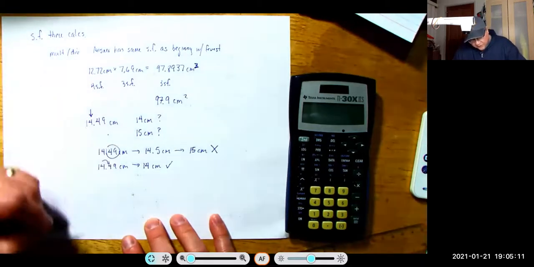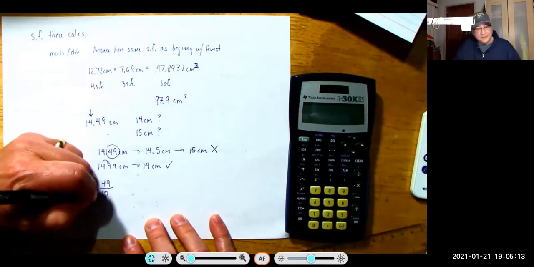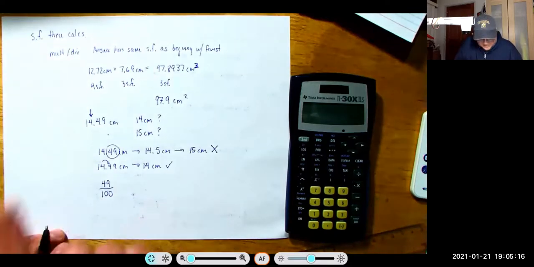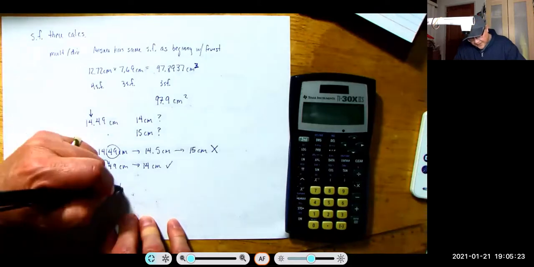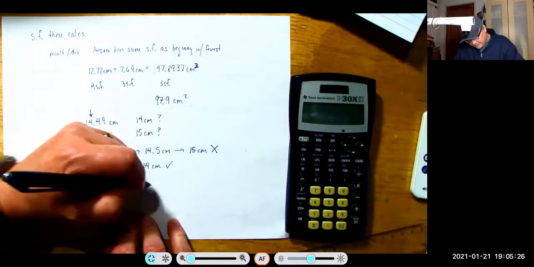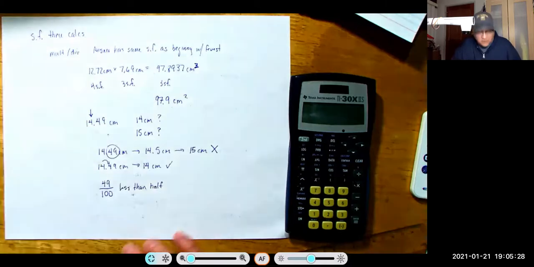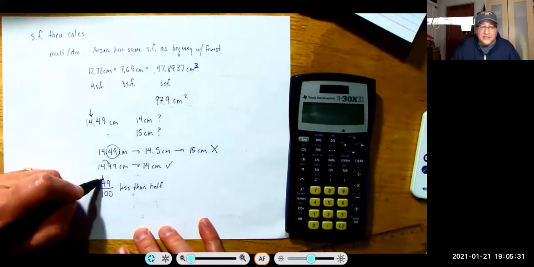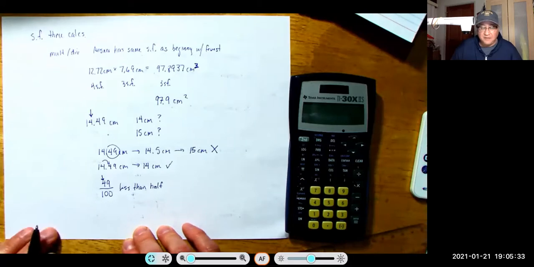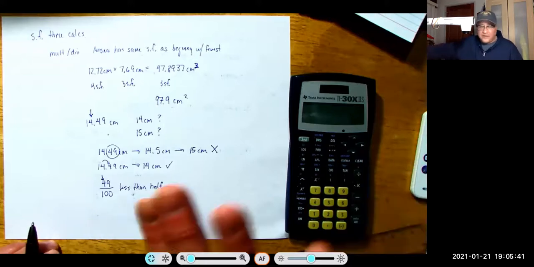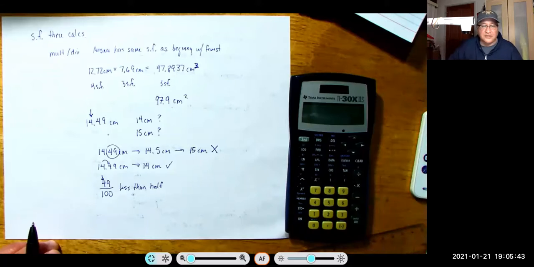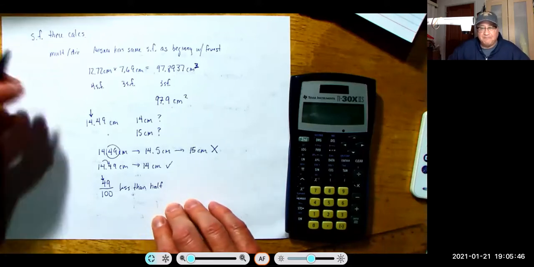This 49 is 49 hundredths. When you have 2 numbers past the decimal, it's hundredths. Is 49 hundredths less than half or more than half? And the answer, it's less than half. So you round down. We only need that number there to tell that it's going to be less than half. If it begins with a 4, it's less than half. So that's why we only look at the one number directly to the right, and not all of the numbers. Are we okay with that?